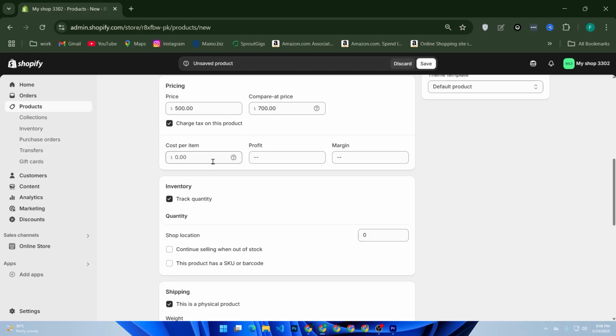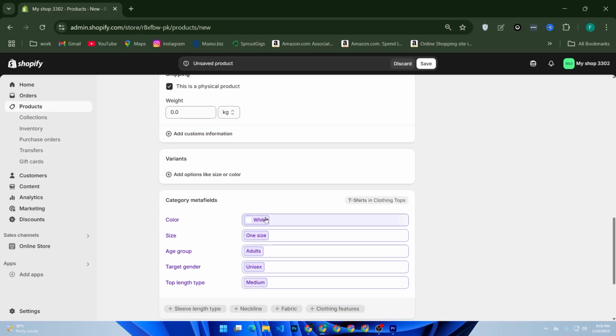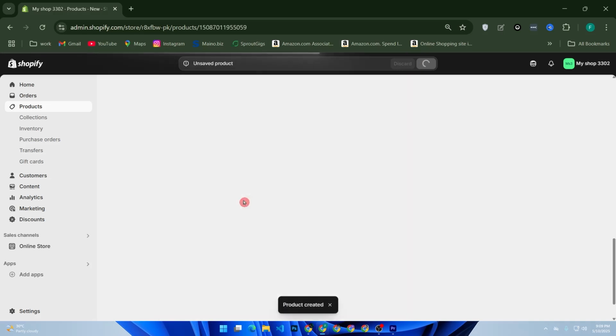Set it to active and save. You only need one product to run the test.